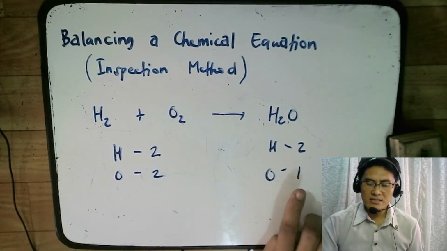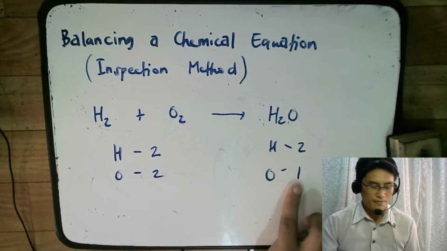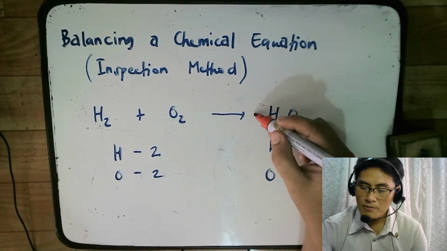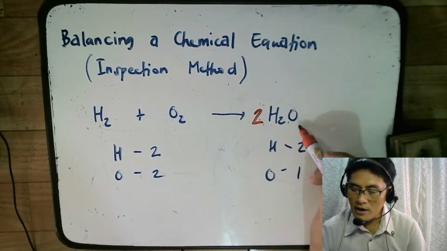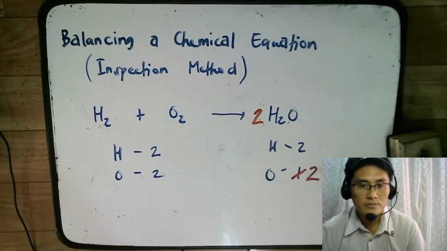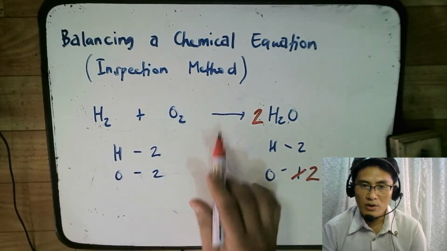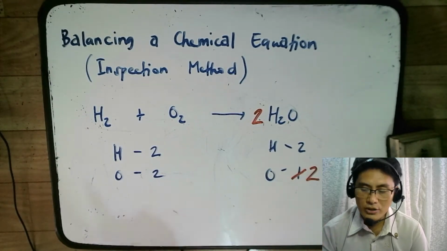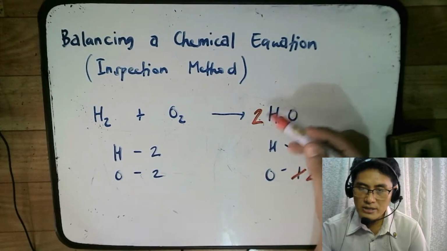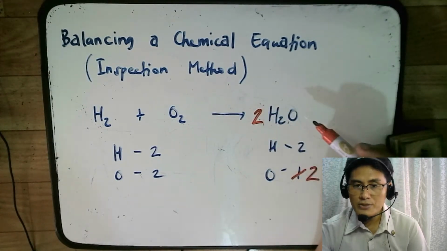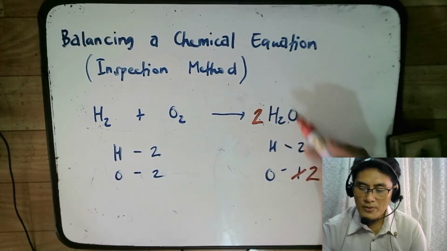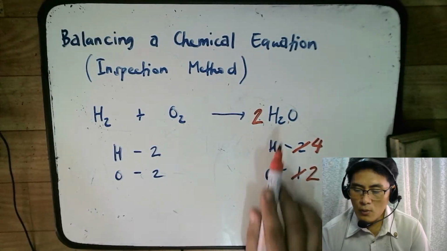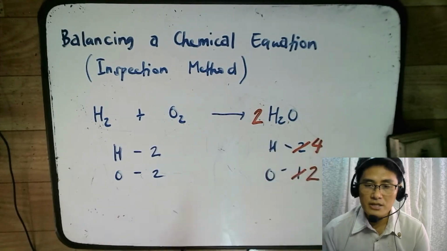So again, how do you increase this number so that this becomes 2, that becomes 2? Change the coefficient. Instead of the coefficient here, which is understood to be 1, make it 2. That way, you now have 1 times 2, which now becomes 2. So you update the count in what we call a counting table, and now the oxygen is the same. But as you notice, because this coefficient also applies to the whole molecule, the hydrogen atom is also affected. So now we have 2 times 2, which becomes 4. After you update one of the elements, also update the other elements that are affected by the change of the coefficient.